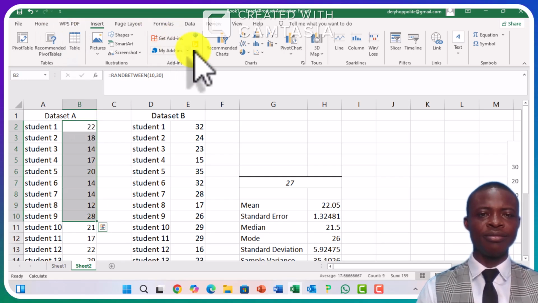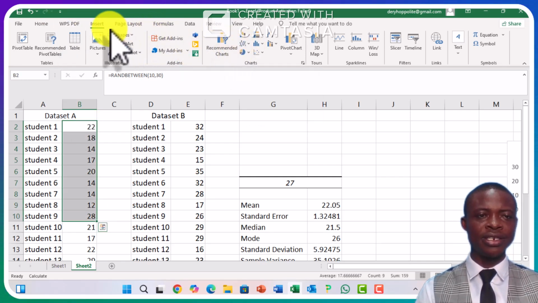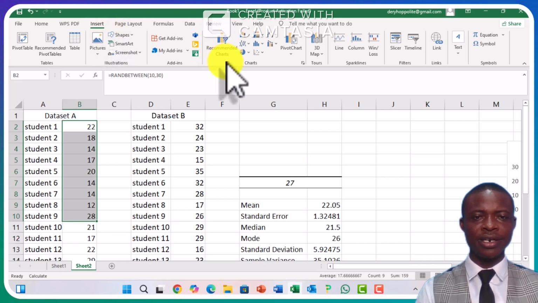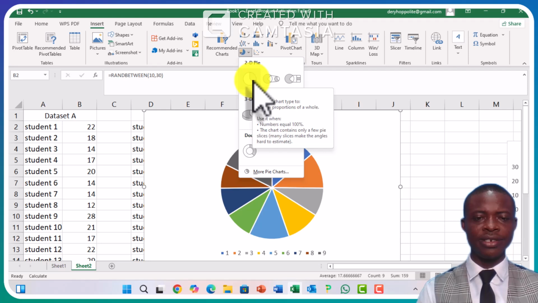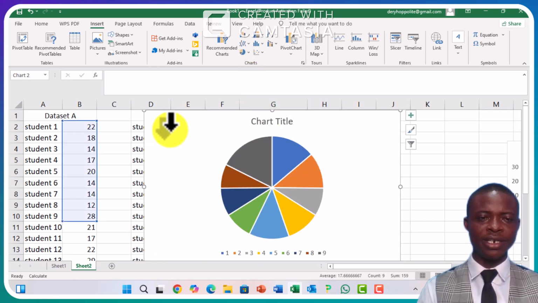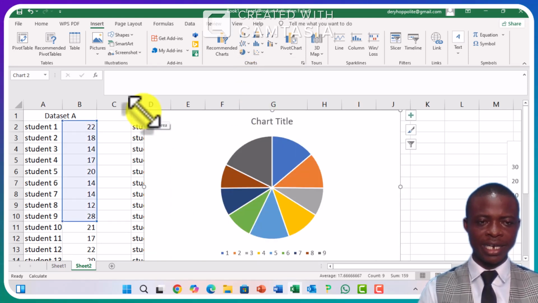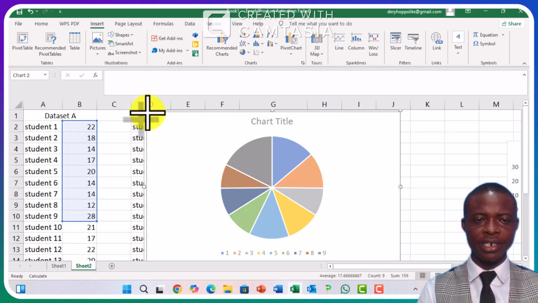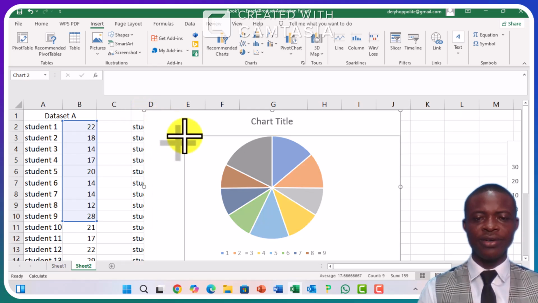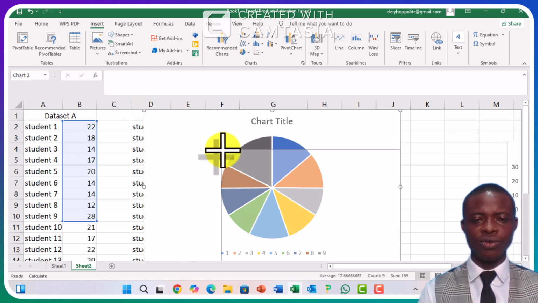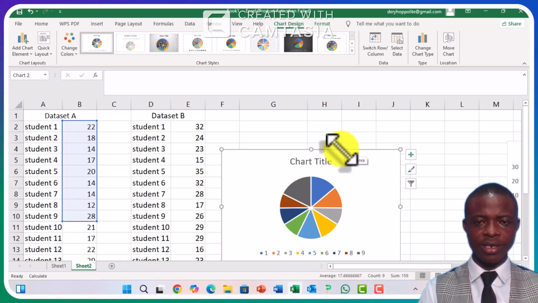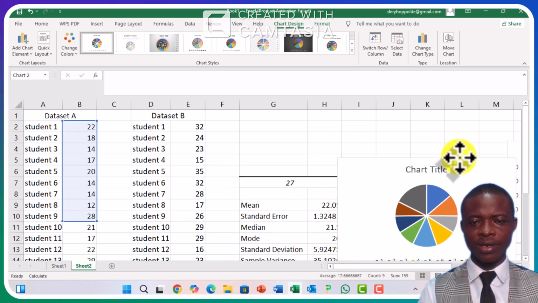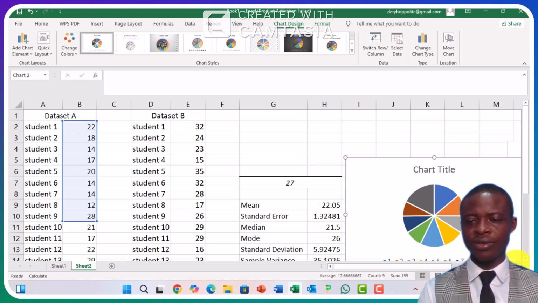Then we come and select pie chart. See it. So we have the pie chart here. Sorry, pie chart, not bar chart. Bar chart, they are not the same. So our bar chart is also here. And good.